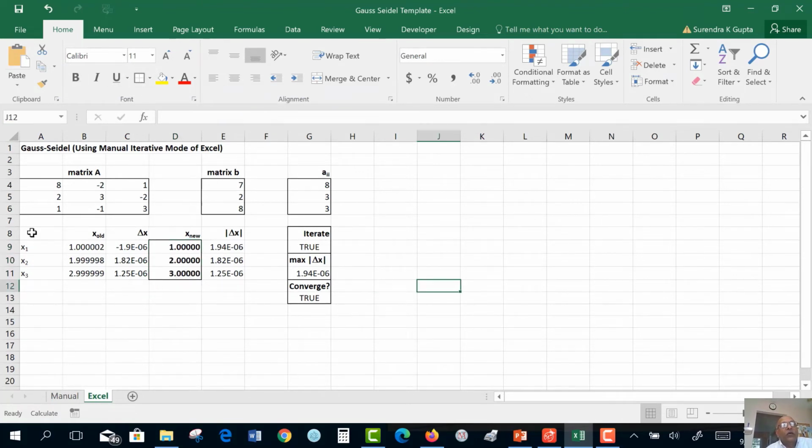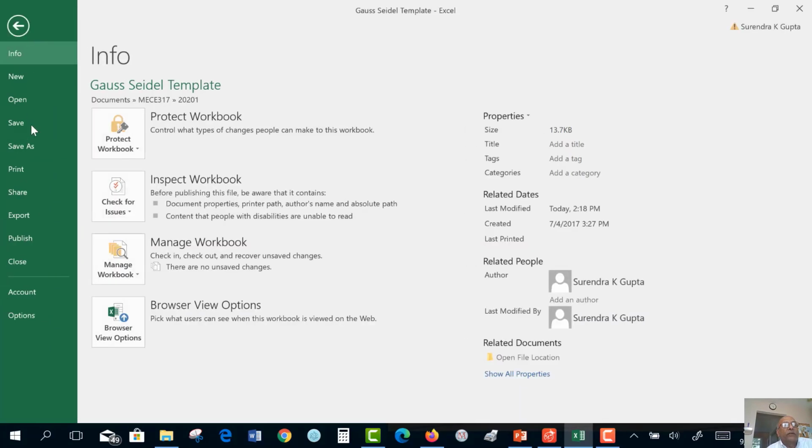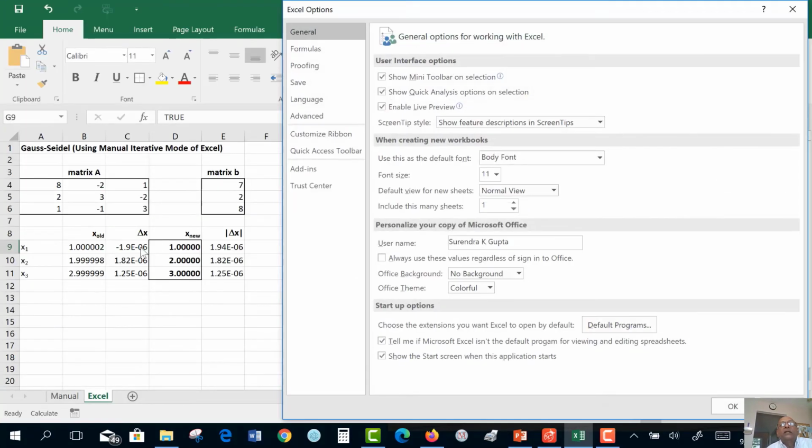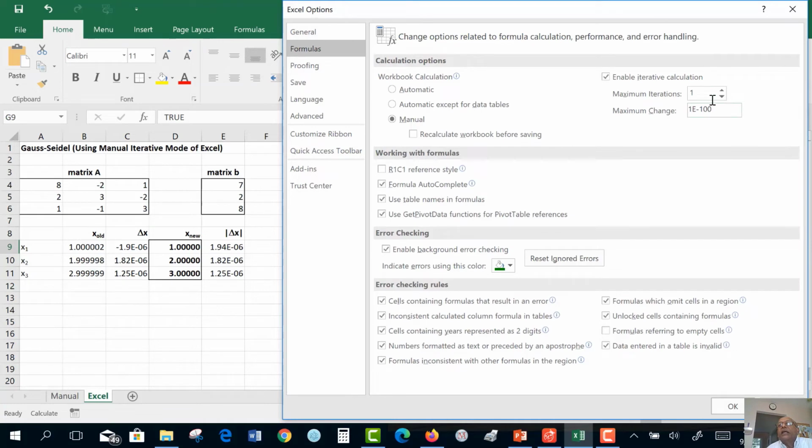So you can see how easy it was. I just typed 4 formulas, set this to false, put up my convergence criteria, and I just have to press F9. And of course, if I'm doing a million iterations, I'm not going to press F9. Instead, I'm going to go into File, Options, Formulas. And here, instead of saying when I press F9, do one iteration only, I could say do 1,000, up to about 32,000 or so iterations at a time.